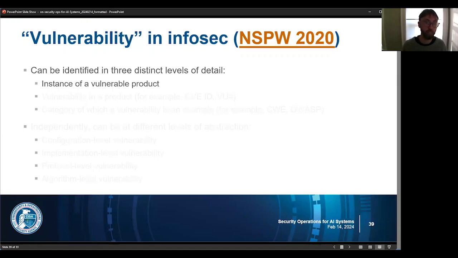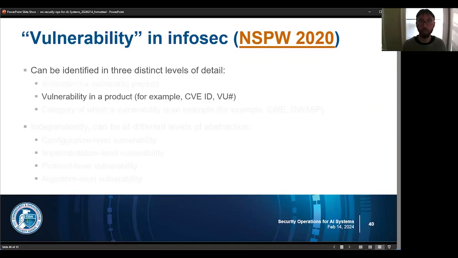Installation number 6 is running version 11.2. We know that's vulnerable to some CVE ID. That's an instance of a vulnerable product. It is an instance of the vulnerability, like we can apply a patch or an update to fix that specific computer. That is different than what we mean when we say there's a vulnerability in the operating system version 11.2. Those are the sorts of things that get CVE IDs.